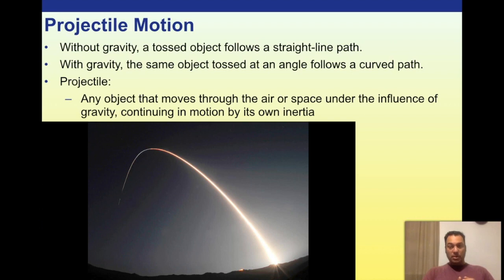Projectile motion is what makes all of this possible. So we're going to come right up to Einstein, and then we're going to stop right there. We're going to leave Einstein for the fun part right at the very end. We'll come back to him later on. But you'll get an idea of where this is going by the end of this lecture.